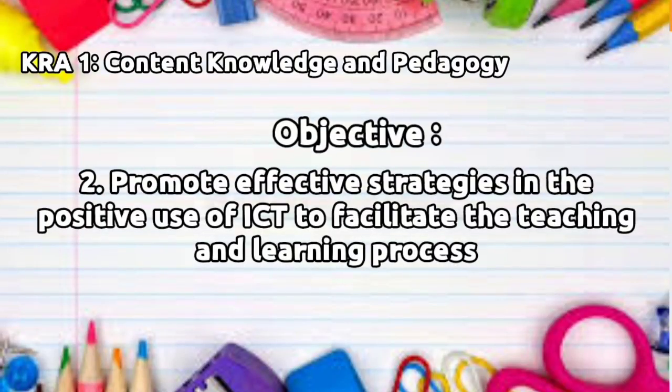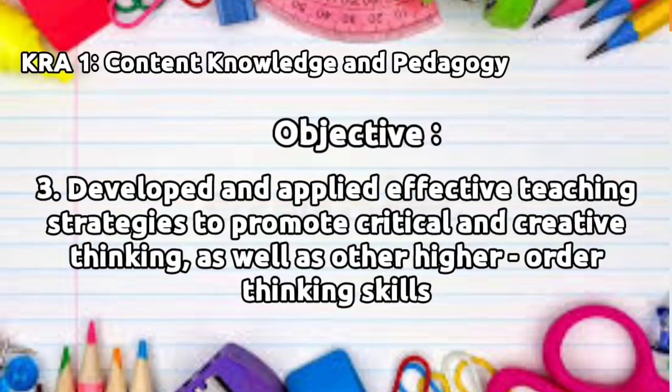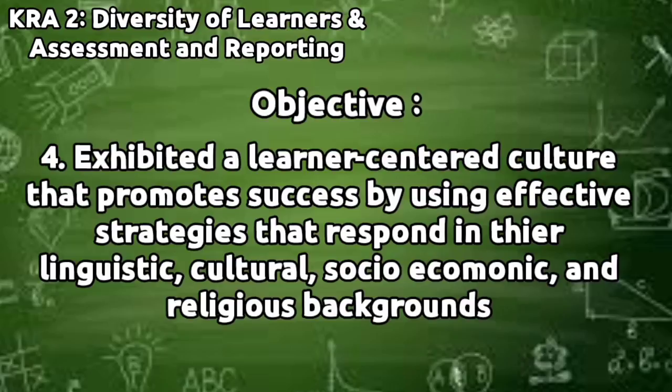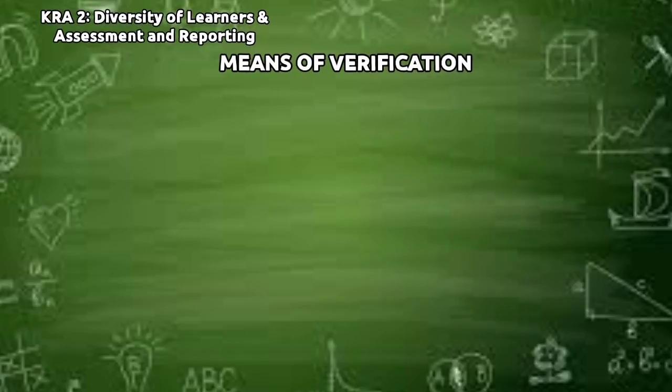Ang Objective 2 promoted effective strategies in the positive use of ICT to facilitate the teaching and learning process. Objective 3 na developed and applied effective teaching strategies to promote critical and creative thinking as well as other higher order thinking skills. At ang Objective 4 under diversity of learners and assessment and reporting, which is exhibited a learner-centered culture that promotes success by using effective teaching strategies that respond to their linguistic, cultural, socioeconomic, and religious backgrounds, ay iisa lamang po ang panggagalingan ng means of verification ng 3 objectives na nabanggit.